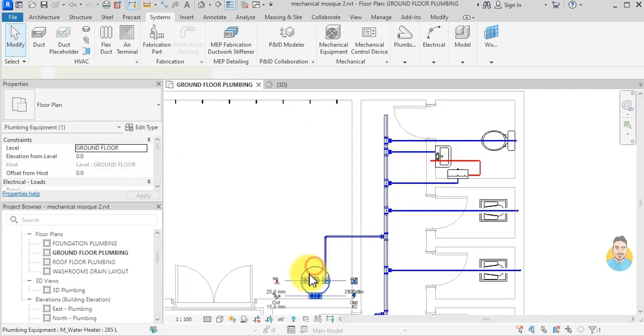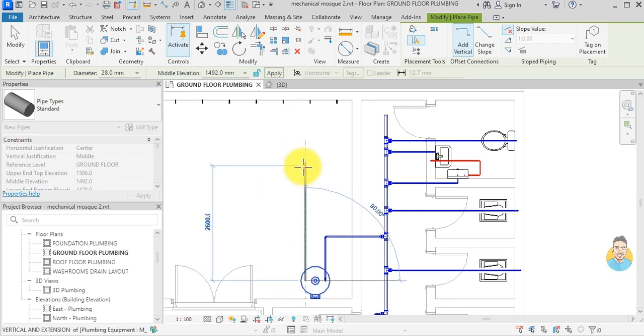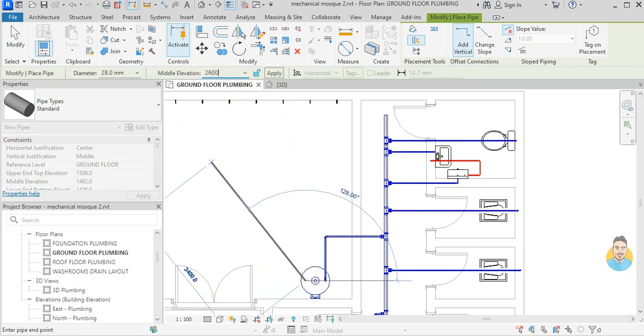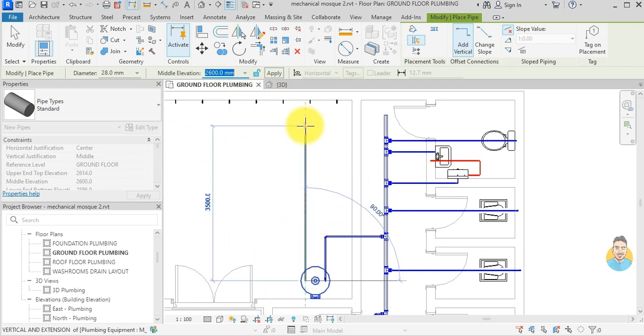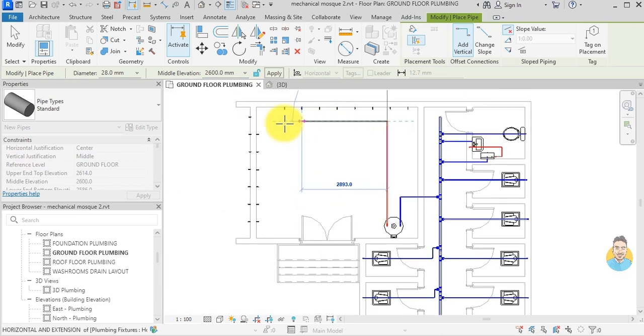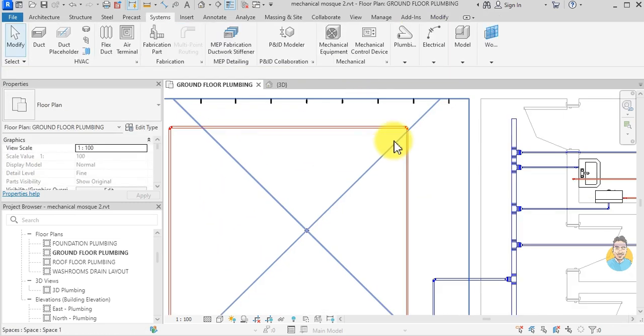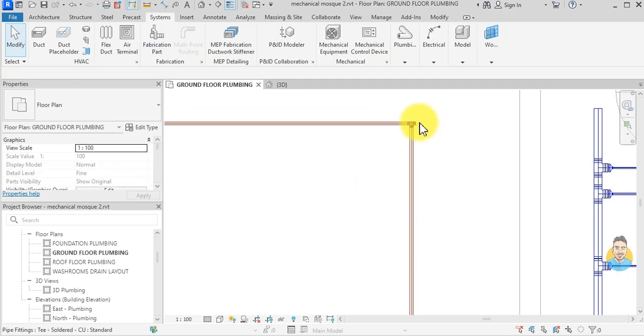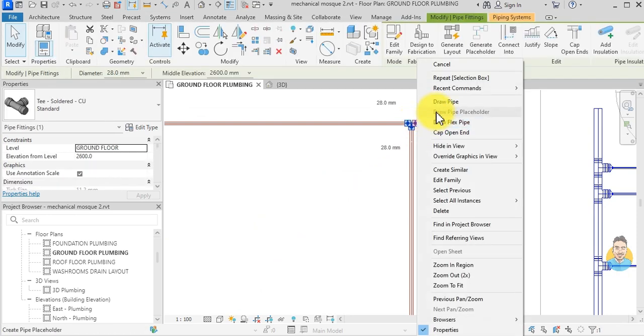I want to do the same thing with the hot water, but it's 2600 and like that, because it will feed all these hose bibs. Click here and click here, right click, draw pipe.